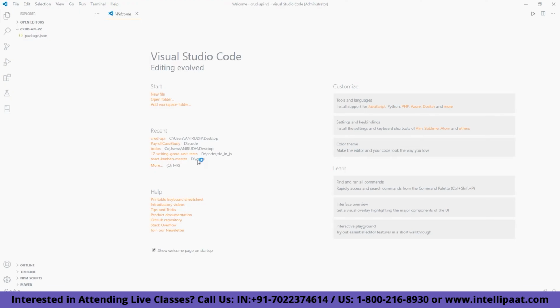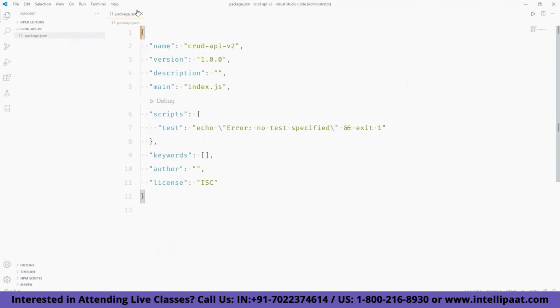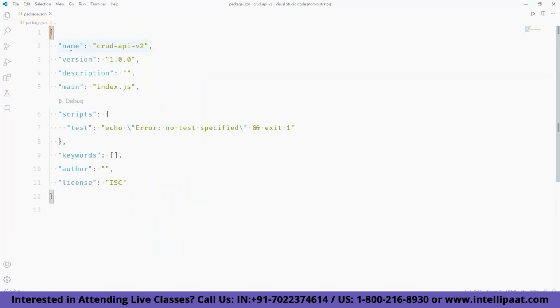It's the name of our application, the version, description. Since we have not provided any, it's empty. Main means the application's entry point. This is the file that we'll be using to start the application. You can change the name whenever you want. Scripts section is something useful that we'll take a look at in a moment. If there are any keywords that describe our application, we can add those as well.